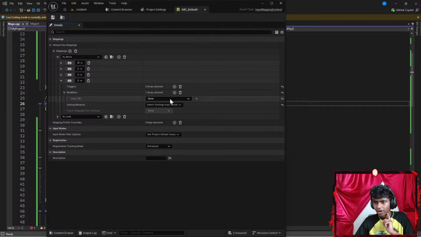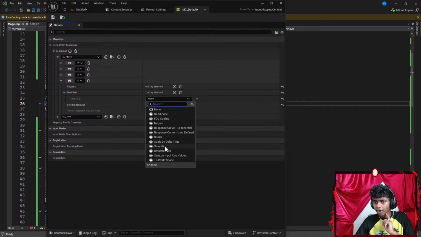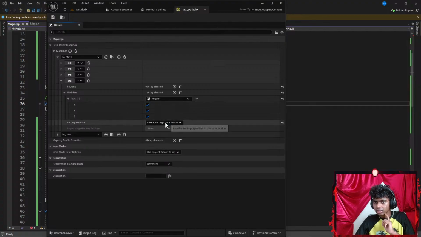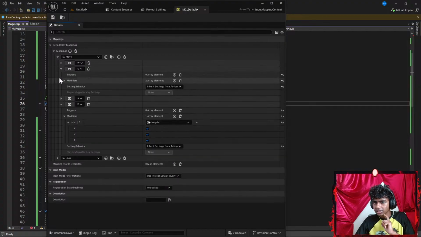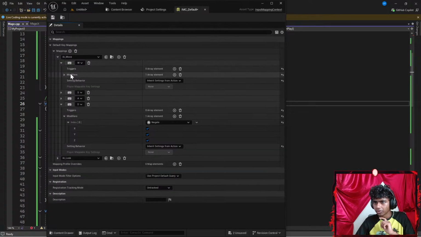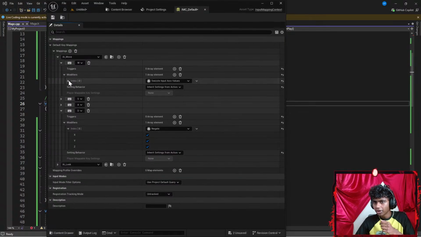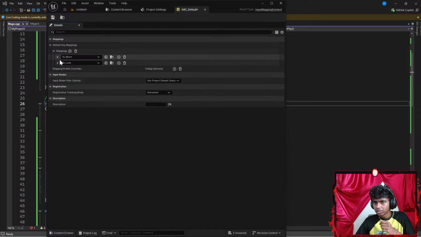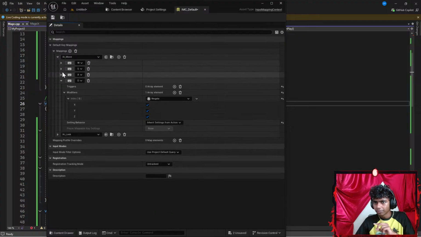There, let's add a modifier. My D, I'm positive it needed a negate. Okay, and then S has Swizzle and negate. And then my negate has everything checked. Okay, I'm gonna close this. I'm gonna go ahead and open W. My W has a modifier of Swizzle. Okay, W has a modifier of Swizzle.